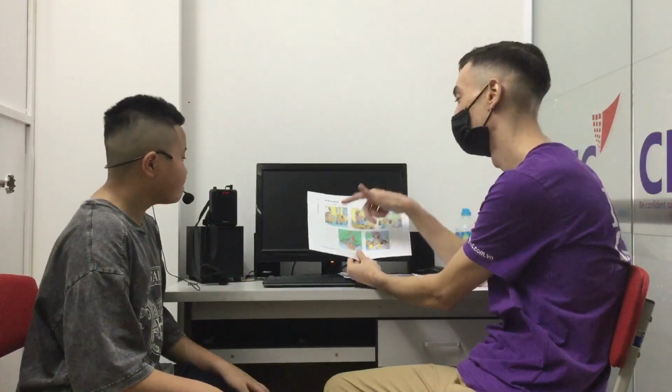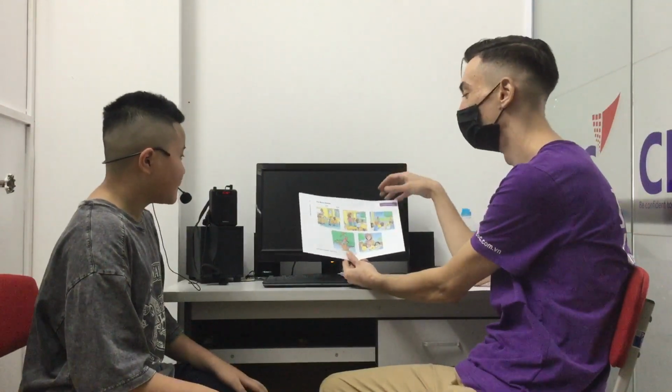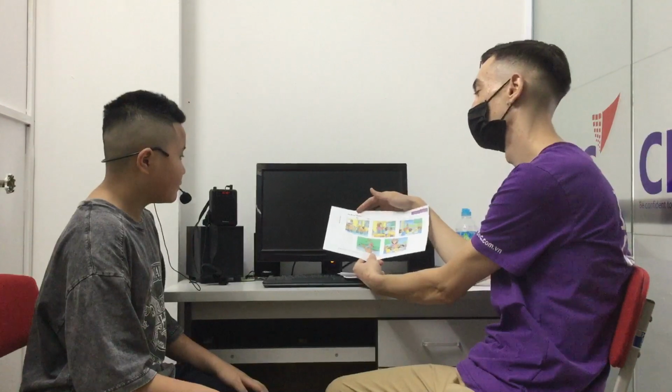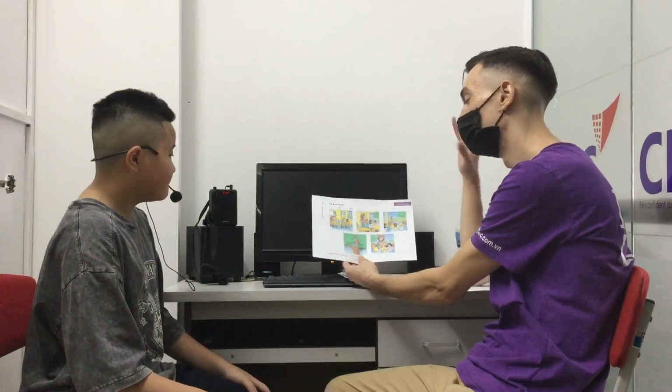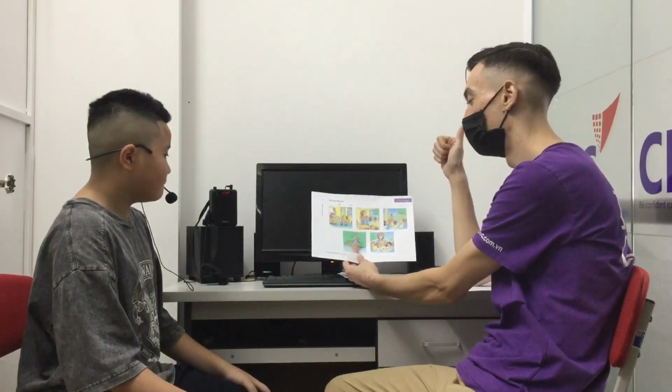Part 3 is using pictures to tell a story. Here there are 5 pictures and they tell a story in order. 1, 2, 3, 4, 5. The name of the story is The Brave Teacher. I will begin telling the story in picture 1. You tell the rest of the story in the rest of the pictures. You can look at the pictures for as long as you want. When you're ready, just say, I'm ready.